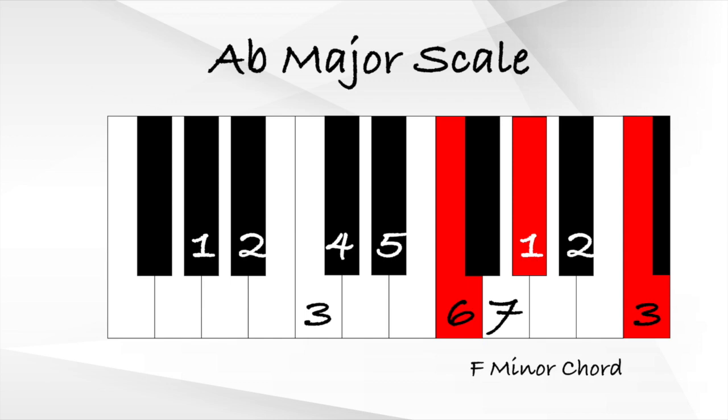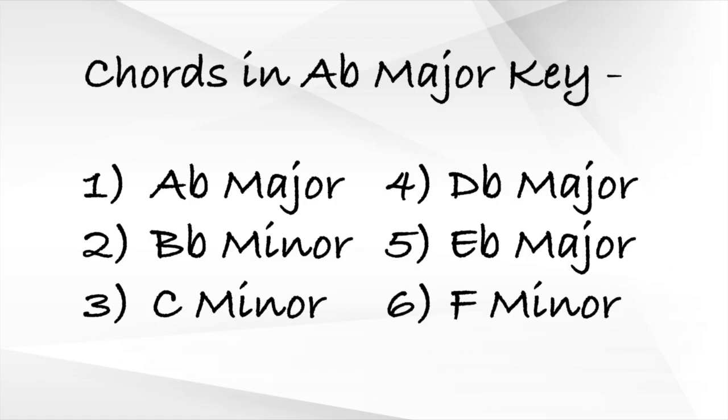As such, for the key of A flat major, these 6 chords are A flat major, B flat minor, C minor, D flat major, E flat major, and F minor, and they have much higher probabilities of appearing than other chords. We can thus guess that the song Perfect, which is in the key of A flat major, is made up mostly by these 6 chords.